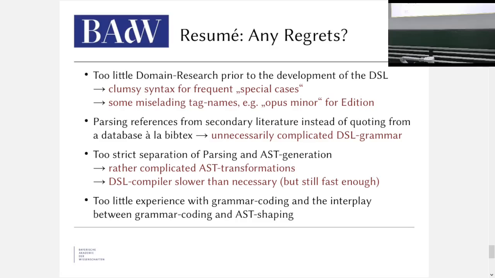Then one real mistake we made, excusable. Back then we didn't have a research database. Now we have one, so they put all of the material in a research database. Since we didn't have one, when they wrote the articles, they often had quotations from secondary literature. The primary literature is not so much a problem because it's very much standardized. But if they quote the secondary literature, it means that you have to also write a parser for literature references. And it's hard work. The other way around would have been better: to tell them, let's first make a database of all your secondary literature, and then you just quote it like with TeX with a cite command, and the computer in the end puts in the literature reference. So this was really the wrong way around.